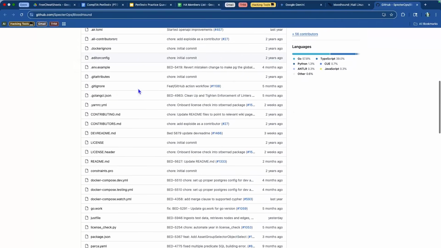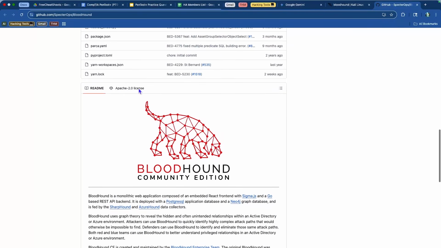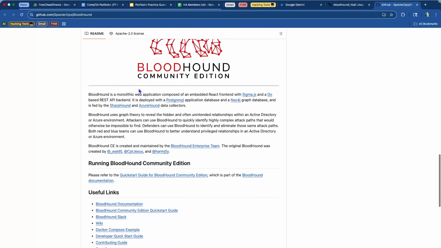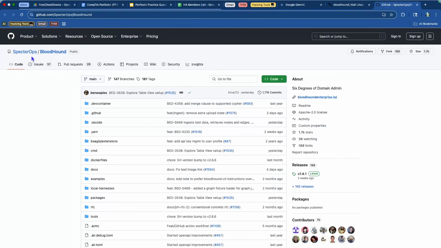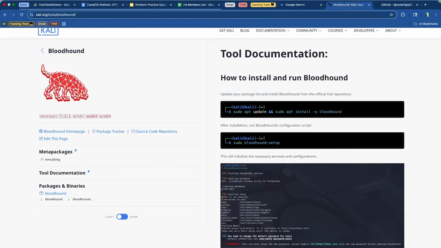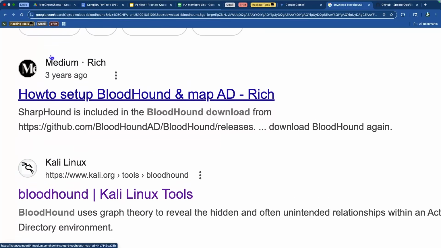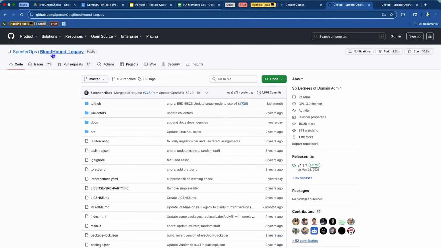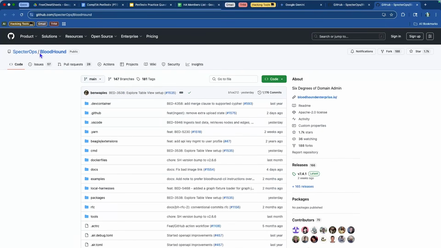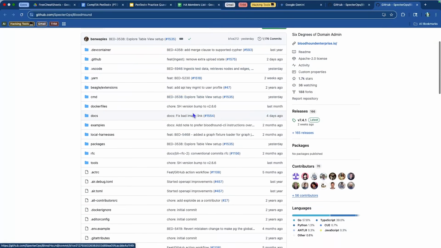So I'm just overly excited about this tool. This is something that I'm super excited about. And this is not the deprecated version. So this is actually different. So Spectre Ops BloodHound, how is this different from that other link that we got? Because the other one that we got is the deprecated version from what it seems like. BloodHound Legacy. Yeah, so this is the BloodHound Legacy version. And this is not the version that you want. You want to go to Spectre Ops and you want to go to just BloodHound. And that'll take you to the most recent version of BloodHound.